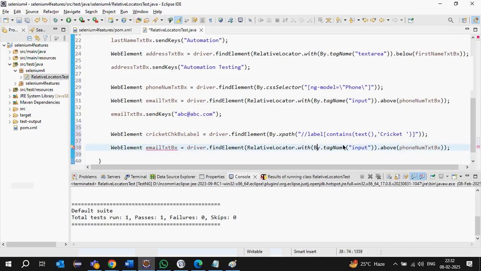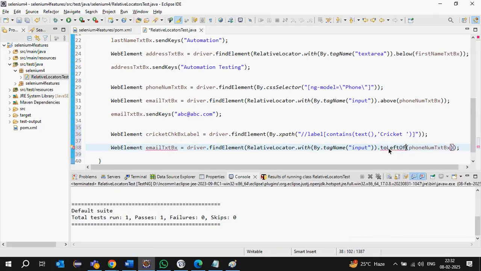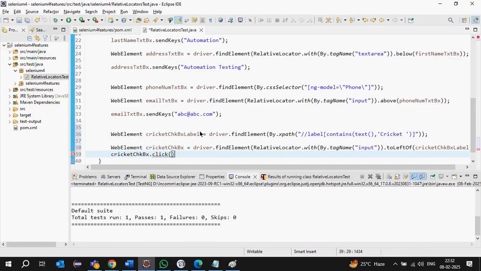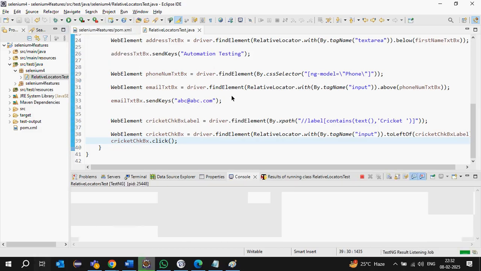Input by tag name, and here we have to write toLeftOf the cricket checkbox label. Then we will get the cricket checkbox. Then click on it. Fine. Now execute it.